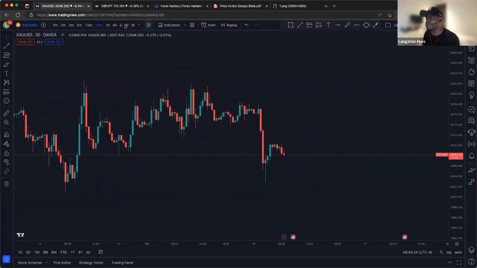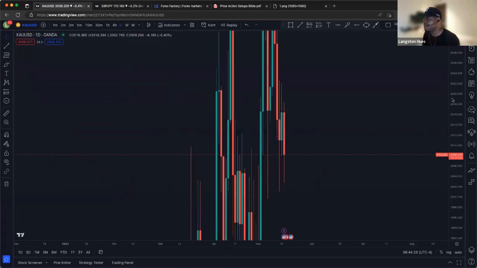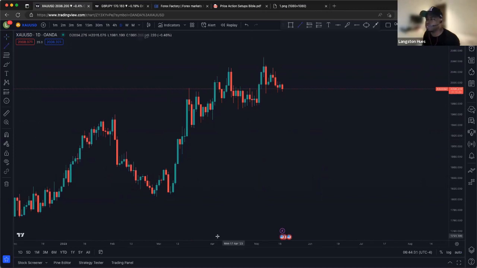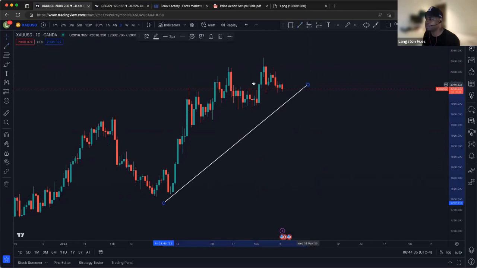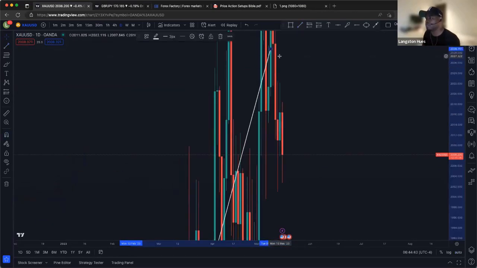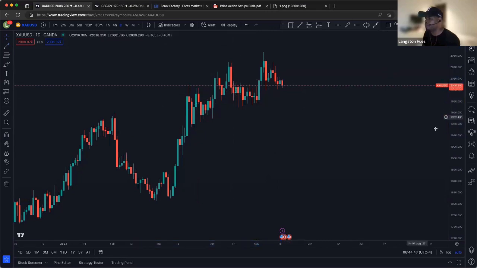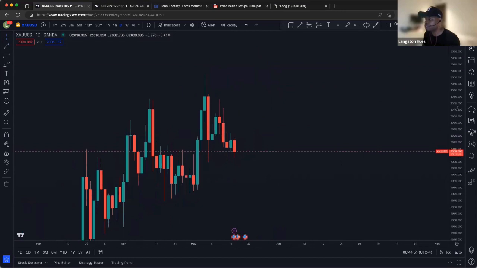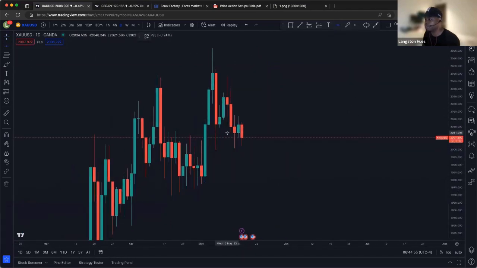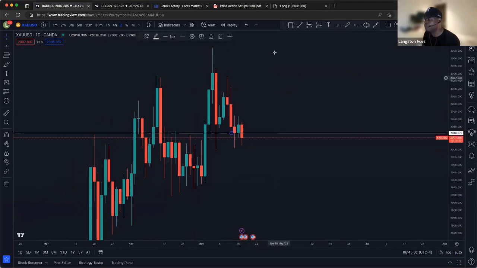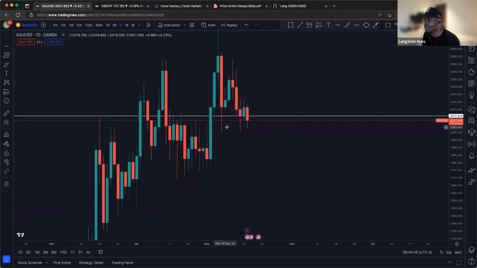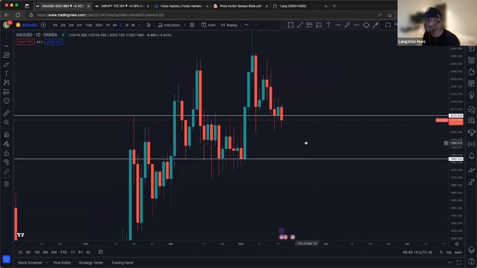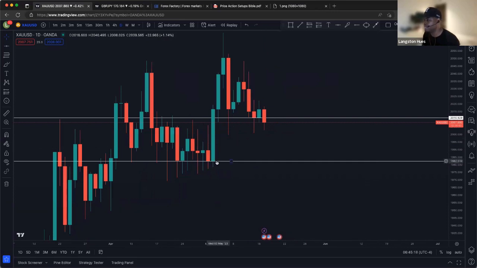So here we are at gold. We want to start with the daily higher time frame analysis. What we see right here is that gold has really just been on this uptrend, pretty much creating this uptrend channel for the daily. So that's good to keep in mind. The current daily is bearish, and it is breaking through this support right here, which is a daily support at 2010.92. If we look below, we see that we have another daily level way down here at 1982.51.